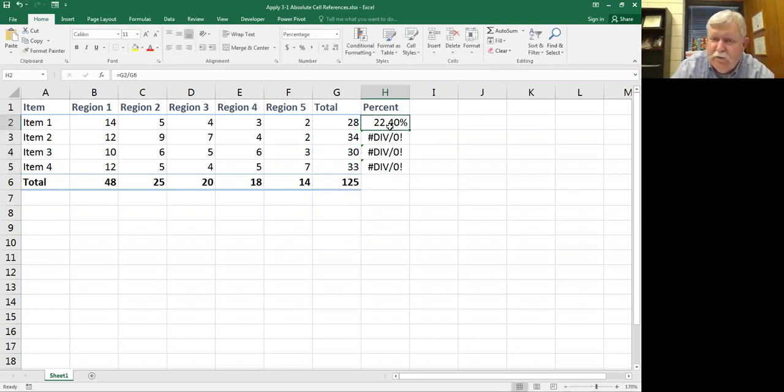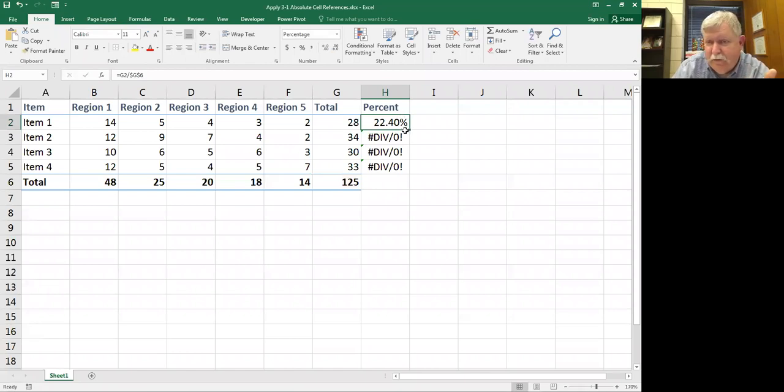So what you have to do is create what's called an absolute reference, or something that's constant. Every time I want to divide by G6, 125. So if you click before the G, after the G, or after the 6, it doesn't matter. Just click somewhere in there and hit your F4, and it will put in dollar signs for you. And what that means is it's going to hold the G, the column letter, constant, and it's going to hold the row number constant as we use our fill handle and pull it down.